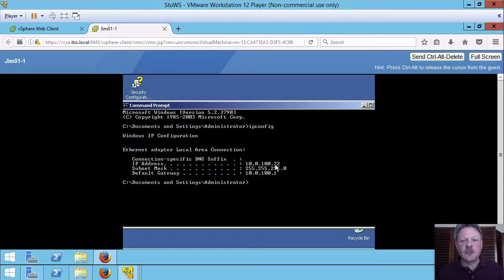When we started off, this was on the 192.168.70 network, which is our NAT network. The network we're on now is bridged. That's where that VMNIC1 went. So this is now an IP address from the same network as what our host is connected to. This particular network happens to be the one that I've got at home because that's where I'm recording this. For you, this is going to be the network that is part of the class lab. So under those circumstances, if you were to look at this IP address, you should find that you're going to have an IP address that matches that of your workstation.